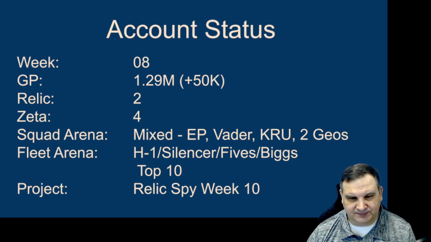4 Zetas: Mon Mothma, the Geo Brood Alpha, Vader's Merciless Massacre, and now this week we put the Zeta onto 5s for the clone sacrifice. In Squad Arena, we've got this mixed team with Emperor Palpatine, Vader, just some other good stuff that we have. And we're doing pretty well. We're getting top 50. I've gotten top 20 a couple days, but it's not something I can hold on to.